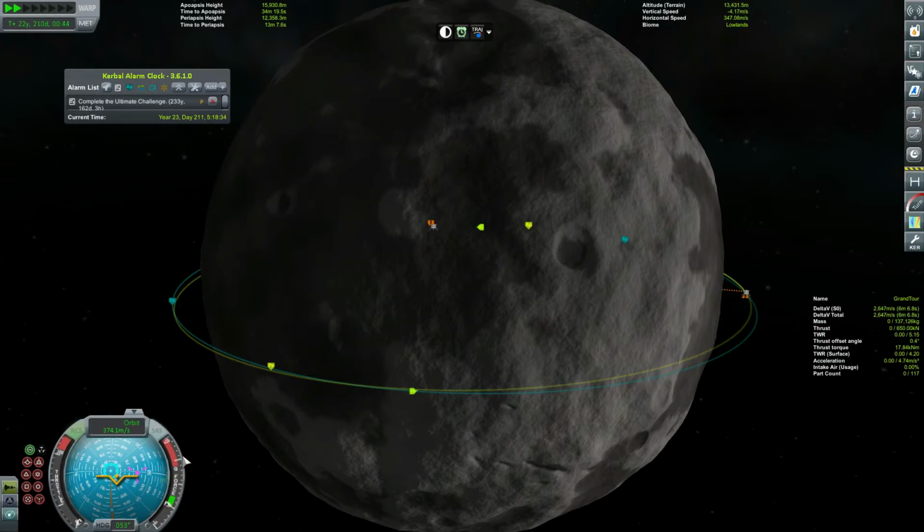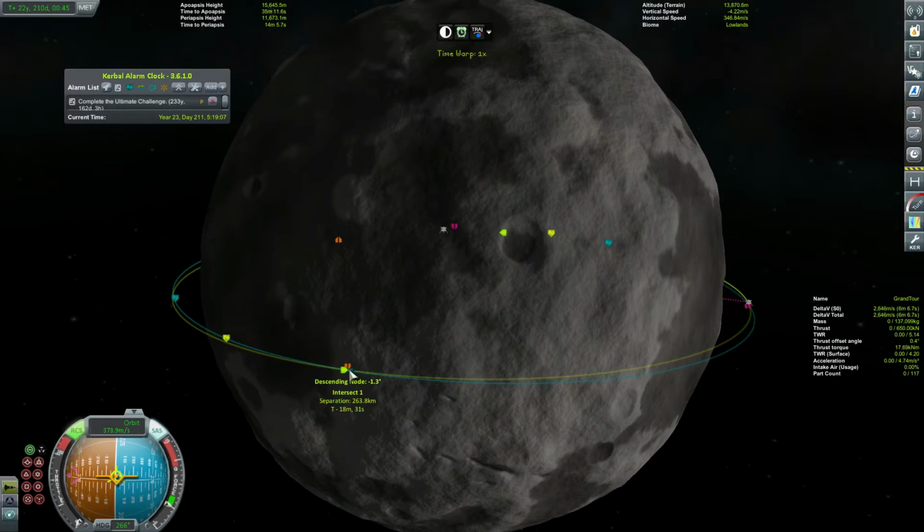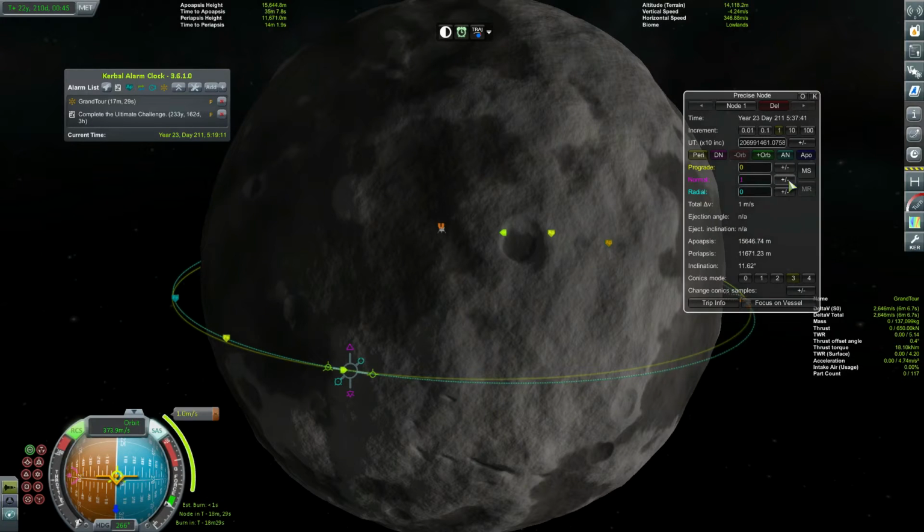I think we're gonna burn a little prograde. Just a little, just enough to bring our descending node here out so it touches. Actually, no, that's retrograde because this is our orbit. That's his. Gonna burn just a tad retrograde so our descending node and our orbit crossing is at the exact same spot. Okay, now add this descending node. We're gonna burn normal.